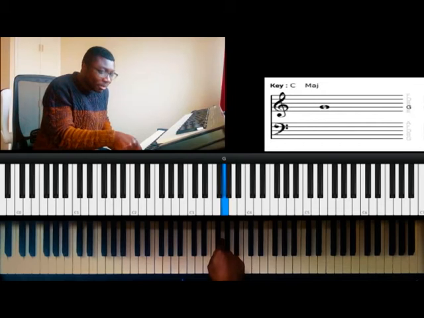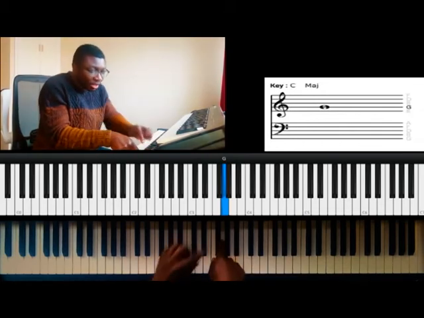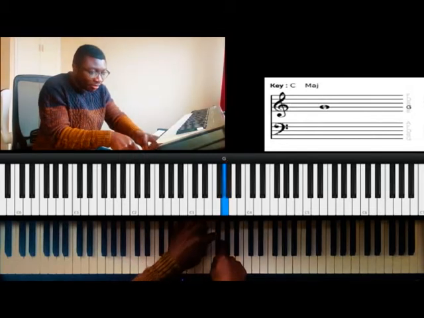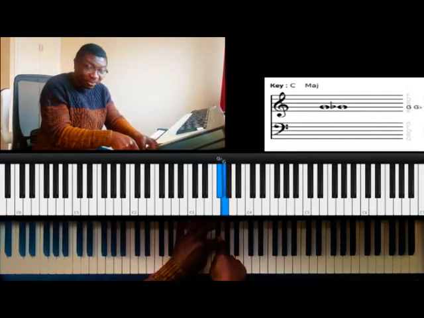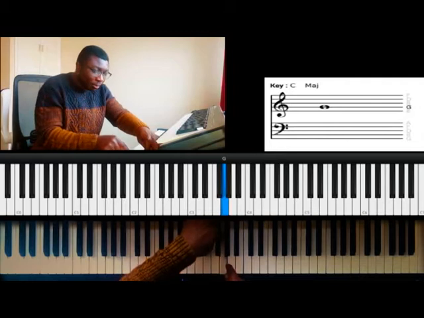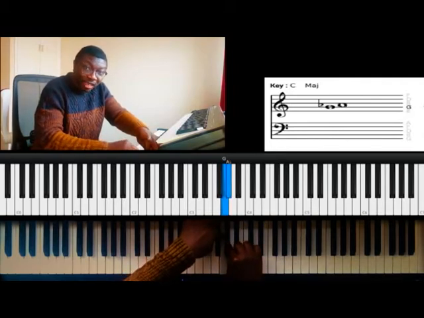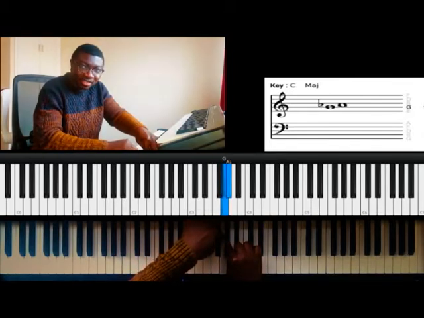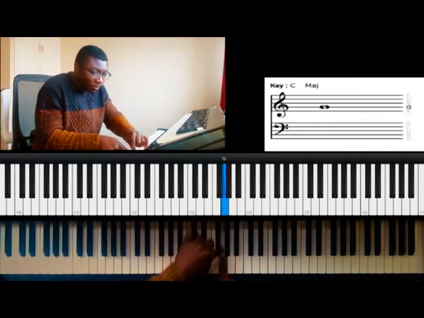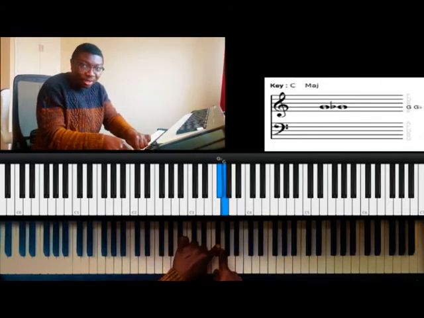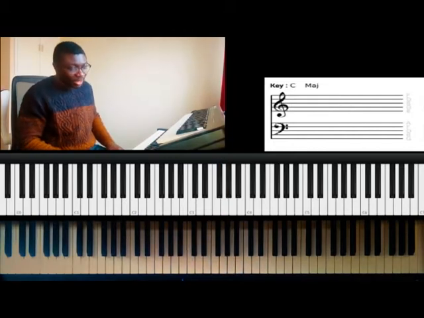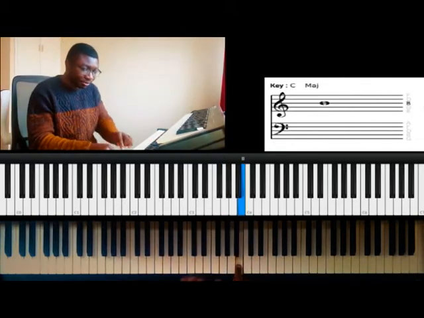Now, the keys that surround this particular key is obviously A flat and what? F sharp. Good. And so to move from G to A flat constitutes a semitone movement. So simple. To move from G to F sharp constitutes a semitone movement. So simple, isn't it? Great. Let's choose another key. I'm going to go for B.